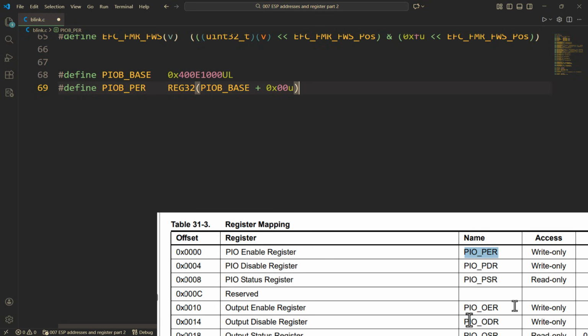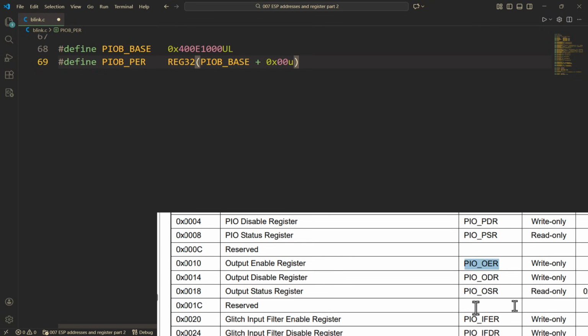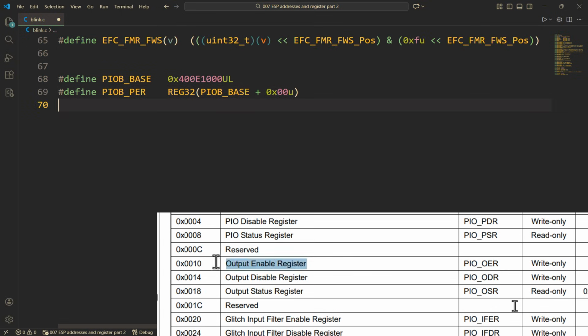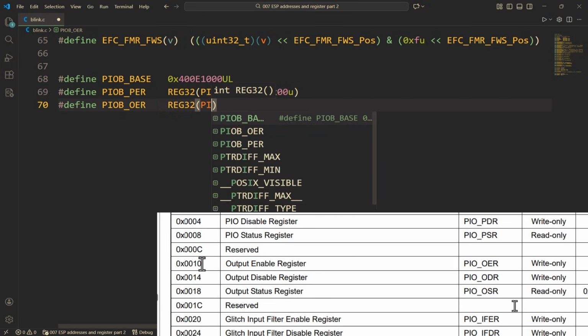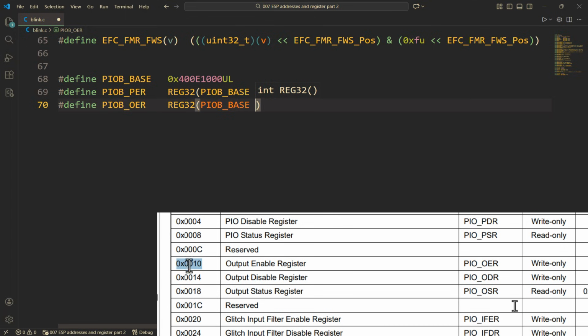The next register we need is the output enable register or OER for PIOB. #define PIOB_OER reg32, we pass in PIOB_BASE plus 0x10U.